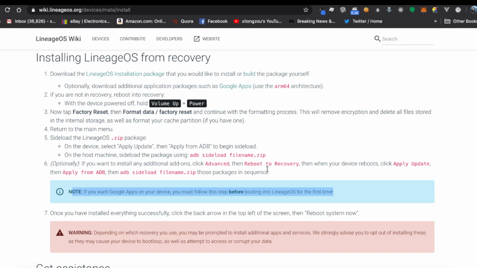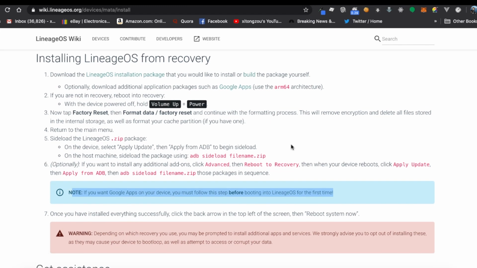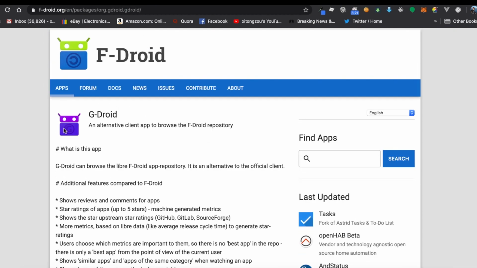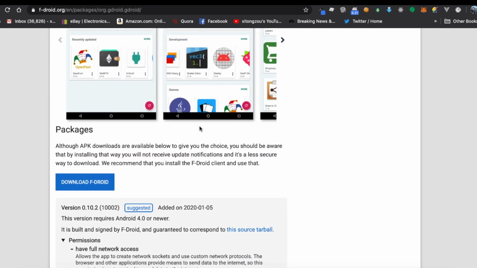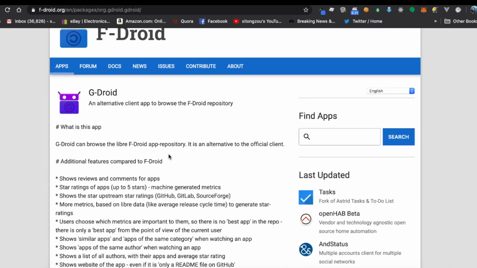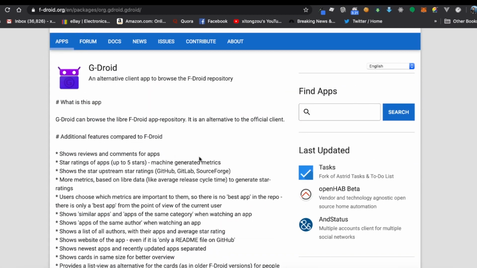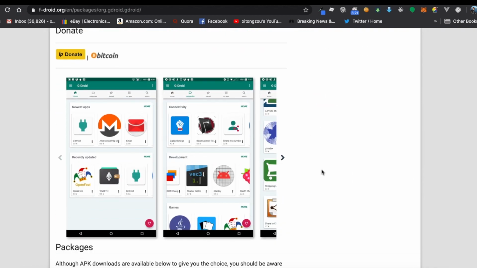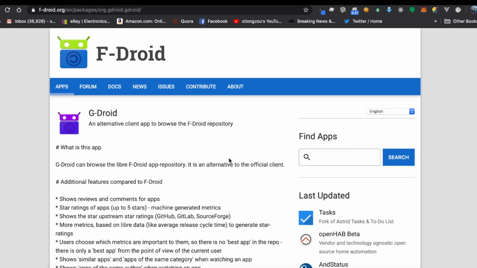I also found that sometimes you may not want to have the Google apps, or maybe it doesn't work, or it didn't properly install onto the phone. So in that case, you're missing the Google Play Store, but you still want to have your apps. So what do you do? There's a few options here. So there's F-Droid or G-Droid. You can download this from your phone directly. There's the APK files right here. This will give you access to a bunch of open source apps that are alternatives to some of the Google apps. So this is if you don't want to use any of the Google Play Store apps at all. There's some alternatives here on the F-Droid store. Or G-Droid, which is an alternative client app I used.